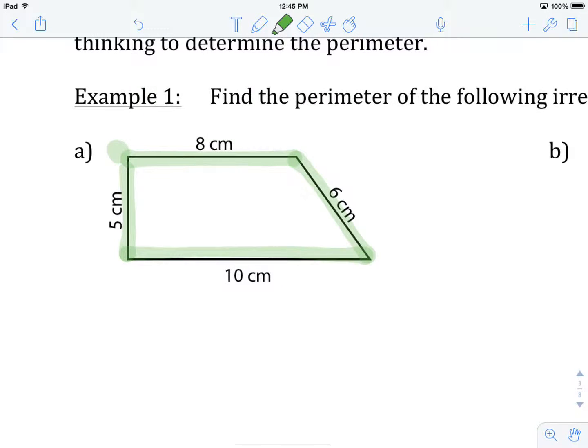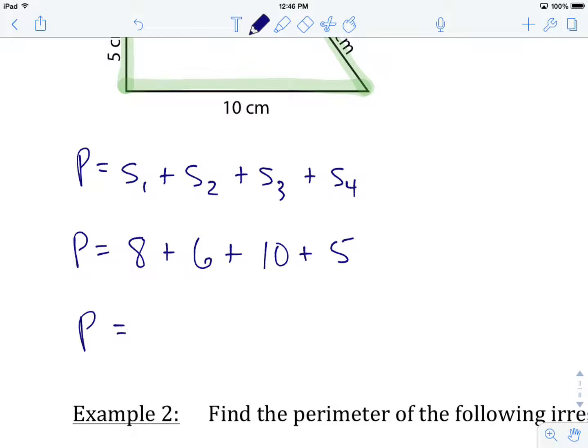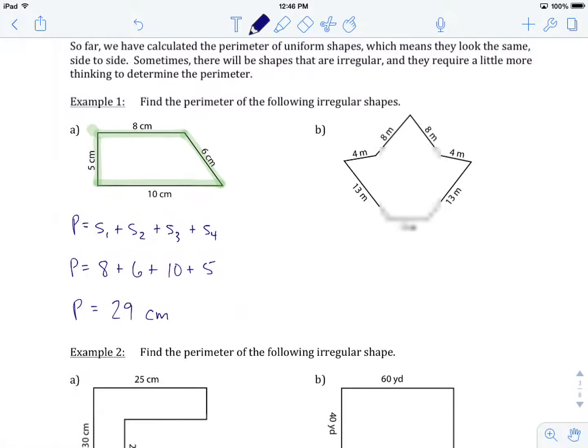So let's recreate that in a formula. We know the perimeter will be side one plus side two plus side three plus side four. So we have these four sides being added together. Now we're going to substitute in the values we know. So where we started, the first side was eight centimeters, six centimeters, ten centimeters, and five centimeters. And when we add all of those sides together, we get a perimeter of 29, and our unit of measure is going to be centimeters. Getting that unit of measure is always important.